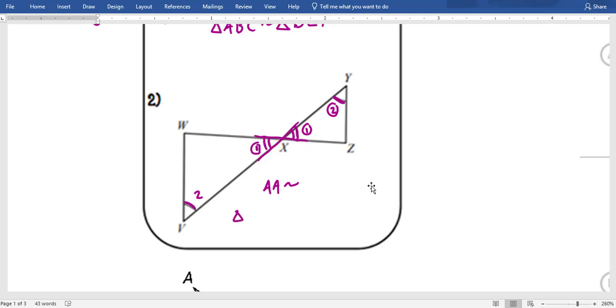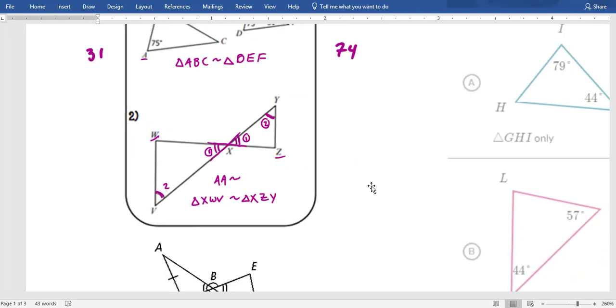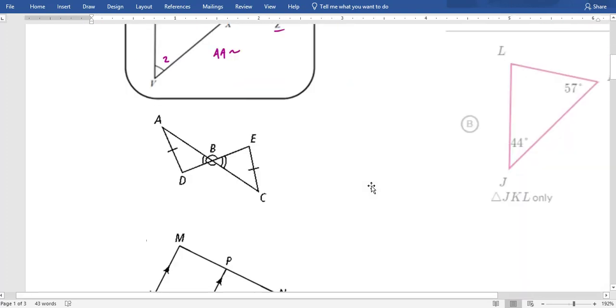And we can say triangle XWV is similar to triangle X. X is the same in both of them because it's the middle. W is the angle that's not marked, so I'm going to pick Z. V is the angle with one mark on it, so I'm going to pick Y because that's the angle with one mark in the other triangle. That's kind of how triangle similarity works. Now let's look at one or two more down here.